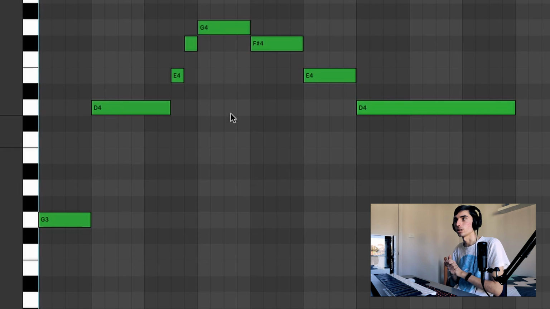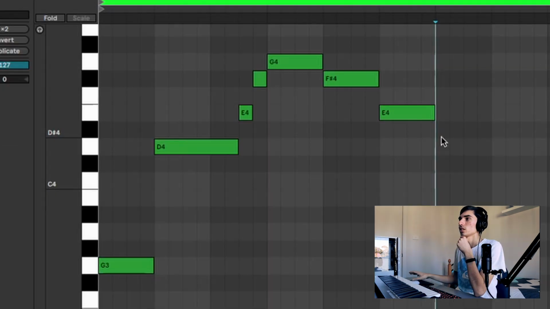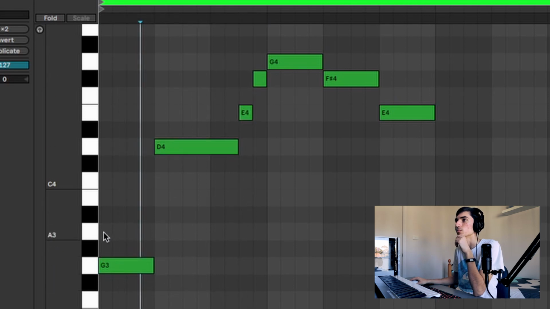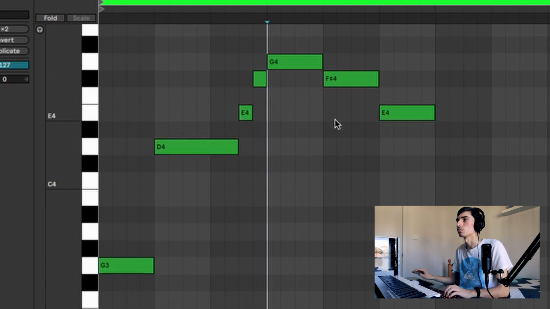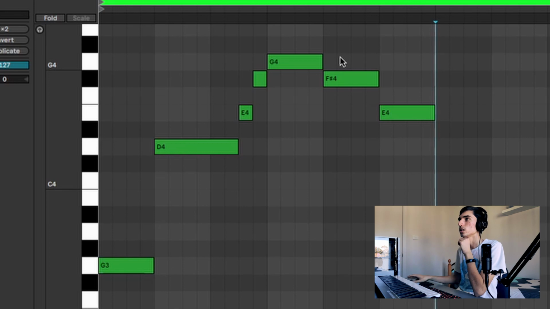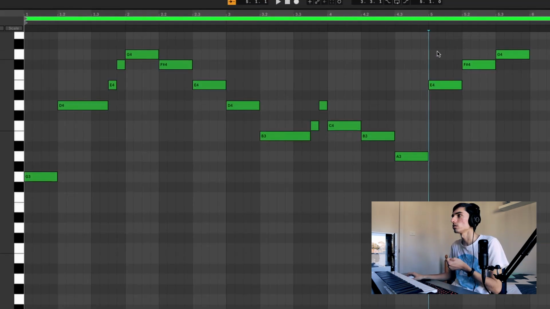So now that I've written the melody in, this is what it looks like. So we can see here that the first bar we have this rhythm, and then in the second bar we have this rhythm. So I think what would work nicely is if we just repeat this entire rhythm. For the next bar, I've just used the exact same rhythm here and just changed the notes, E, F sharp and G.